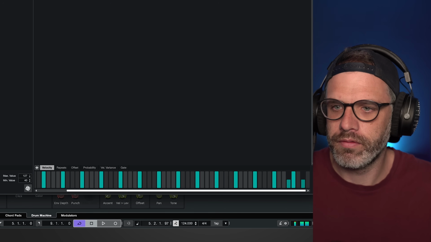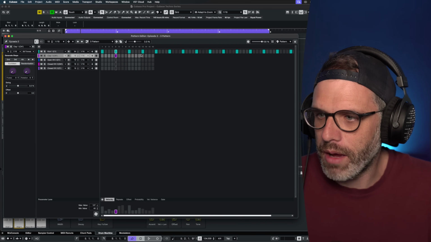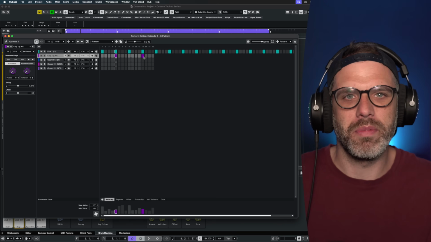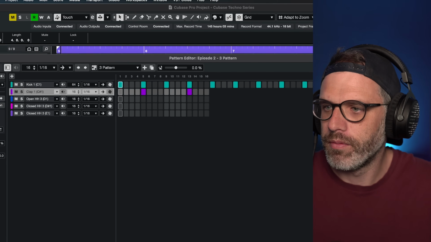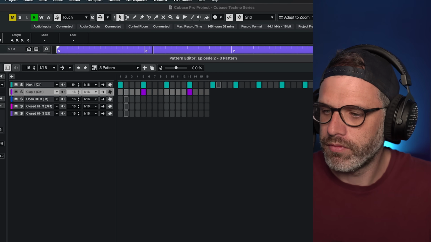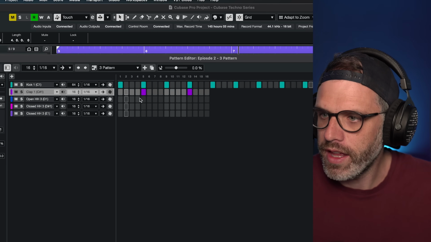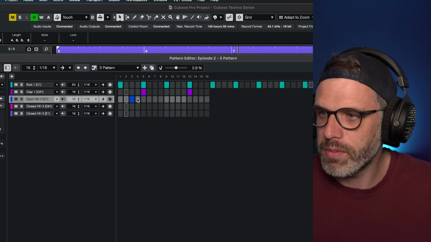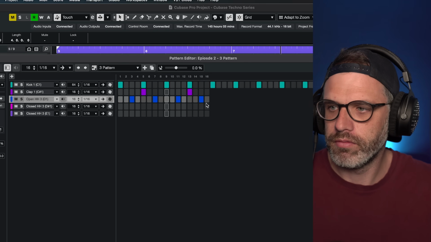Now we can control the levels of those kicks. We've now got the clap. Now, the clap in this, I just want it to be exactly the same, just on the second of each beat hit. Then the open hat. Again, this is going to be a very simple offbeat open hat, so we're going to throw them in the middle.